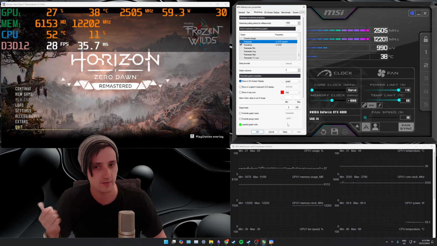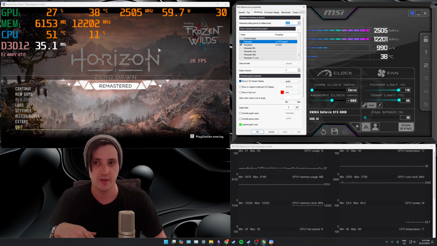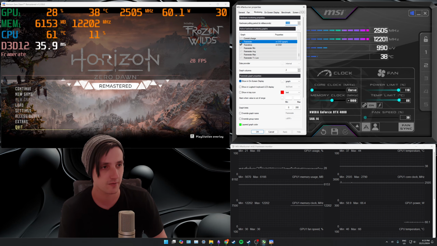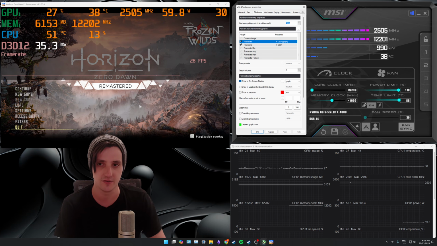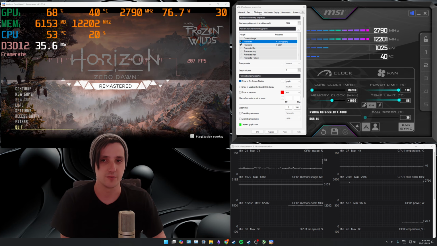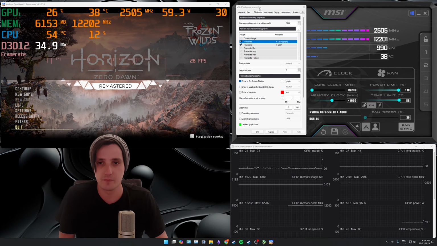If you change it to graph and we click apply, you can see my frame rate has now dropped down out of the DirectX 12 row here, and it's now in its own graph row. And this will now go across and it will record everything in here and it'll spike up and down. So if I click into the Horizon window, you can see there it's shot up because I'm now interacting with this window. Cool, so I'll click back out of it and it can drop back down again.